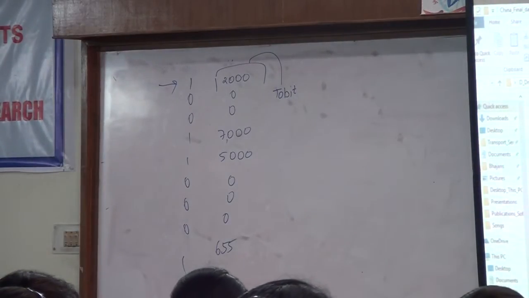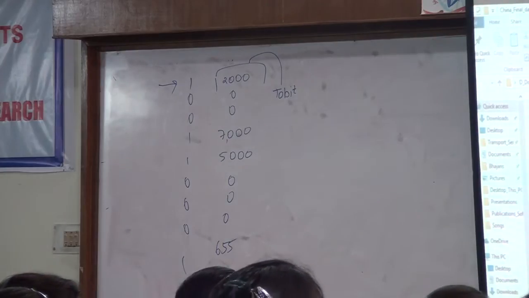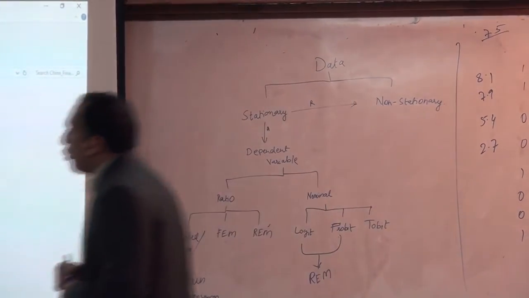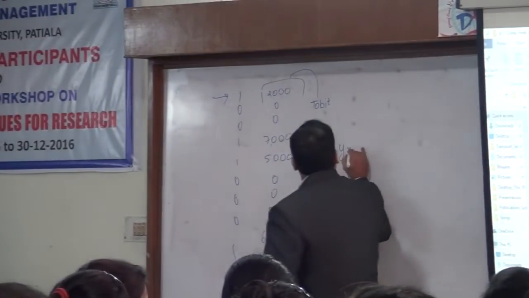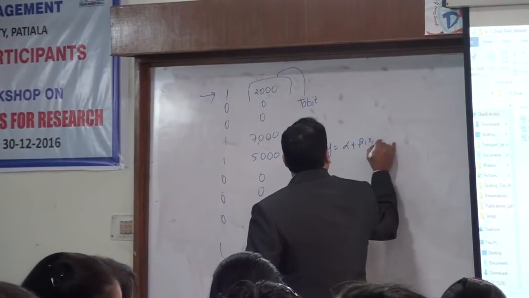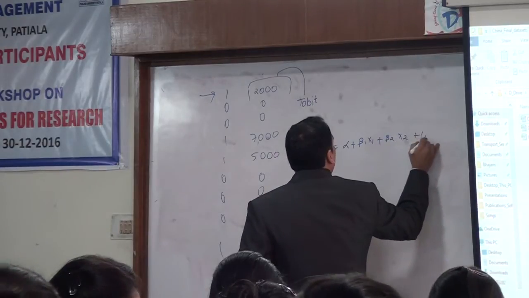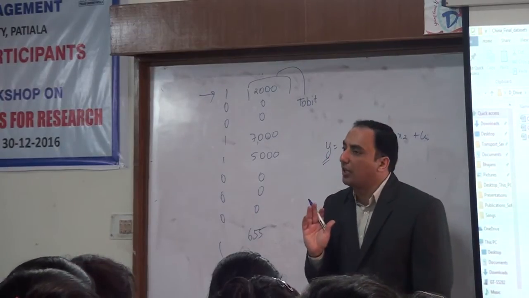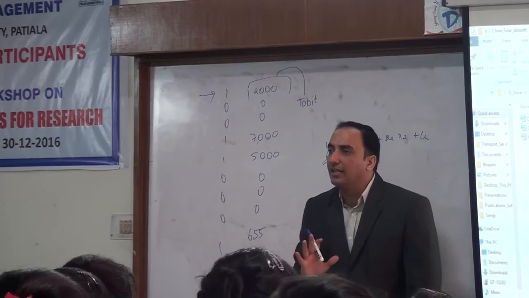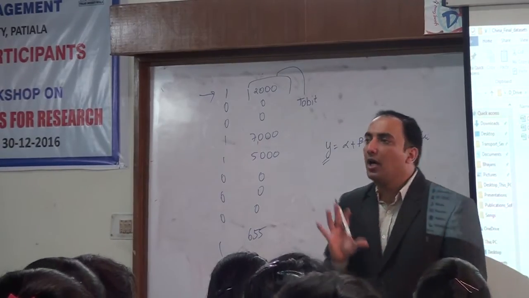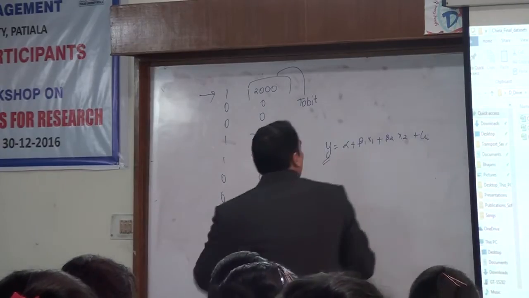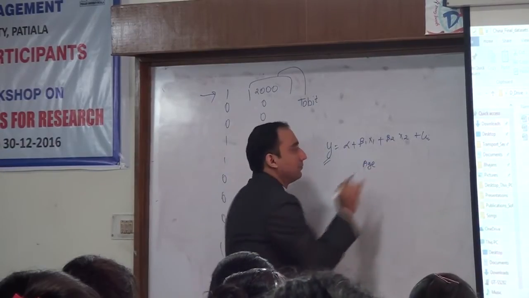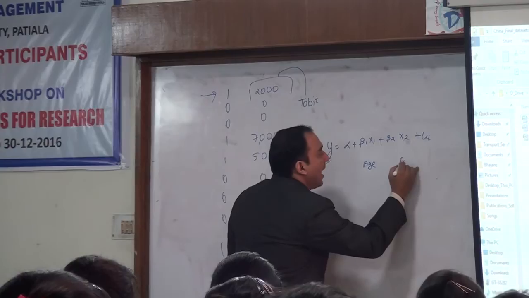First thing, in logit and probit, we only interpret them in terms of their impact on probability. So if I have a regression like this, y equals alpha plus beta 1 x1 plus beta 2 x2 plus u1, y is nothing but the probability of a customer defaulting. It takes value of only 1 and 0, so it is a logit or probit model. Suppose x1 represents age and x2 represents education.